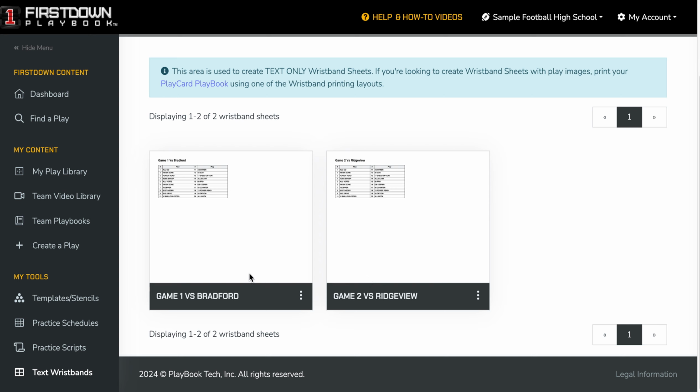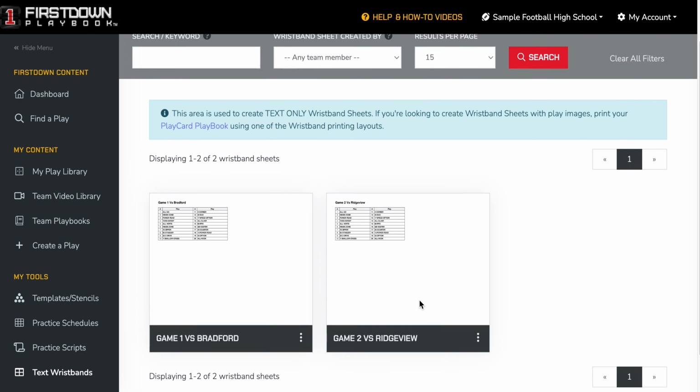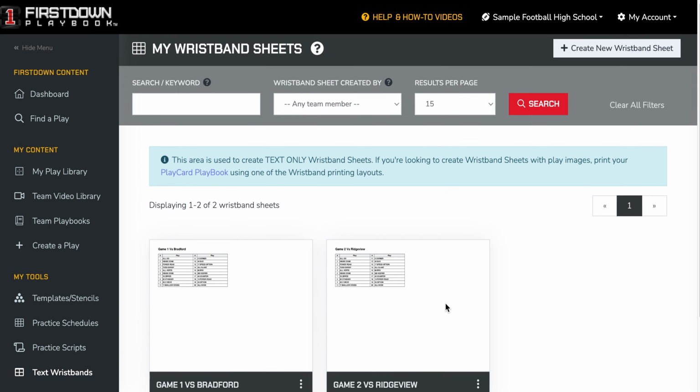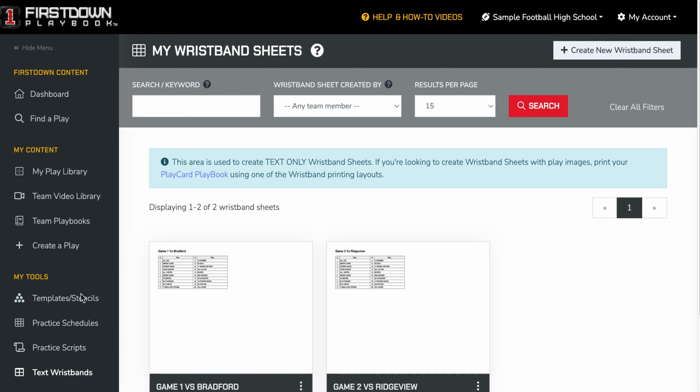Now, something that's going to show up in late spring right here is going to be scouting reports. You'll be able to go in and put depth charts in with a picture, a headshot of your opponent, height, weight, speed, all that kind of stuff, some notes, offensive scouting report, defensive fronts, coverages, defensive scouting reports, favorite runs, passes, formations, and all that. So that, in essence, is a FirstDown Playbook Team account. We will be installing a Find a Playbook section here for coaches later, but that pretty much sums it up.